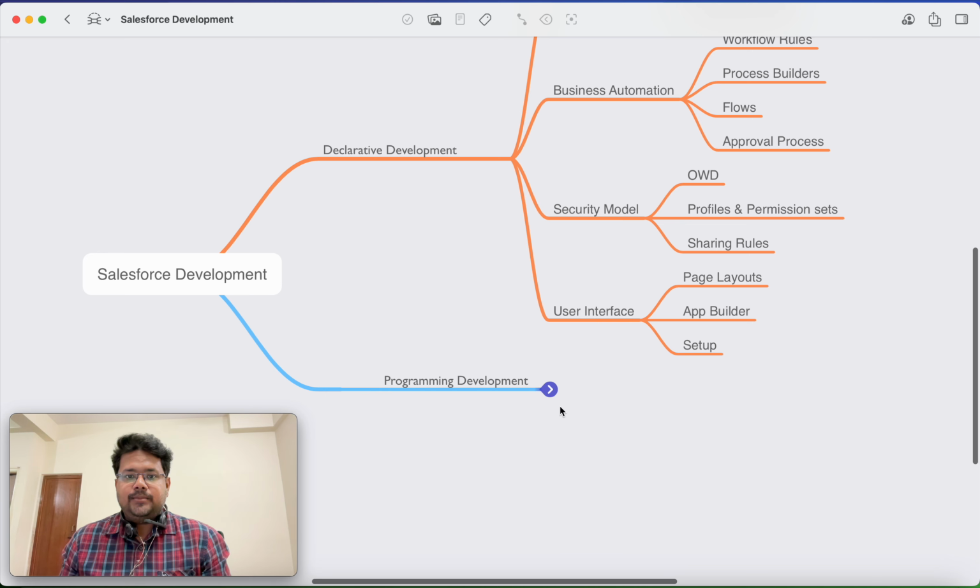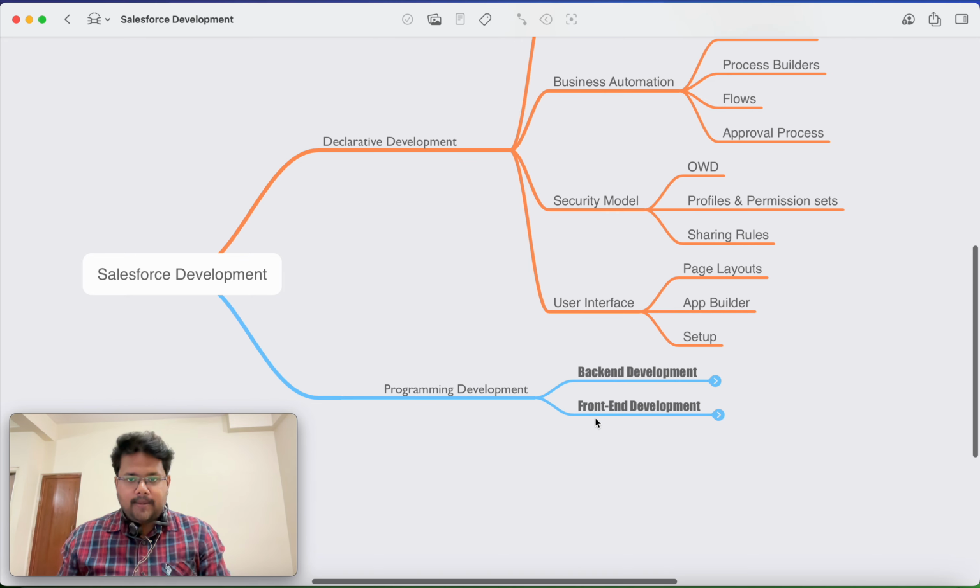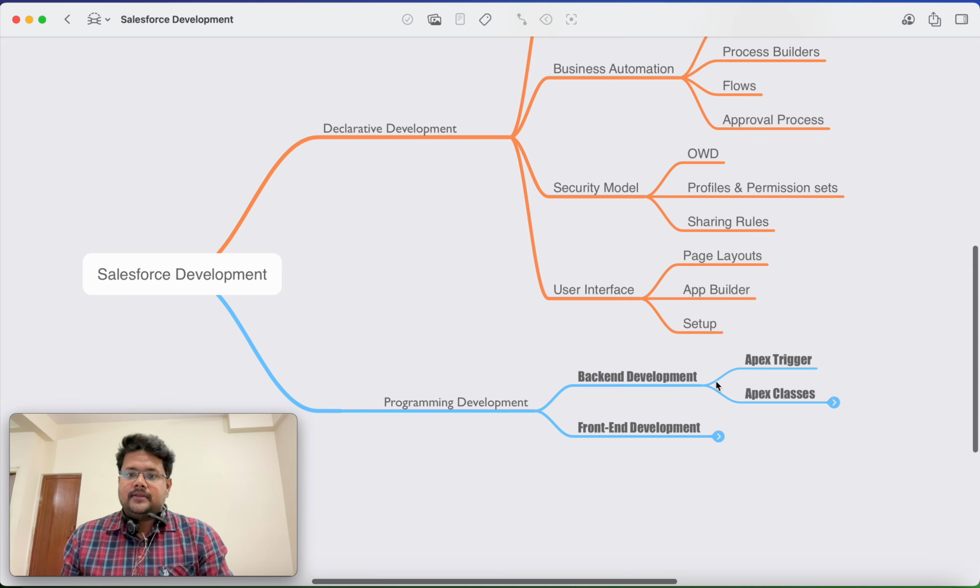Now let's come into the programming development, that is using your programs. In programming development, there are two types of development that happen in Salesforce. Number one is back-end development, and number two is front-end development. Back-end development is something that is developed using Apex triggers.